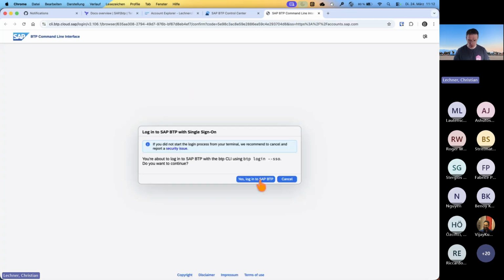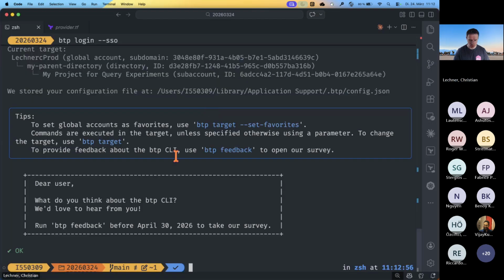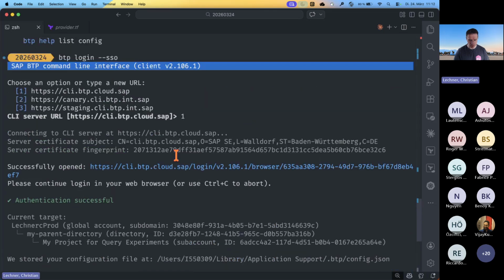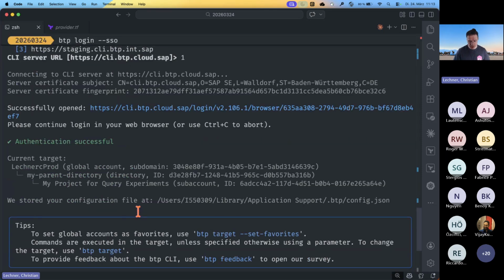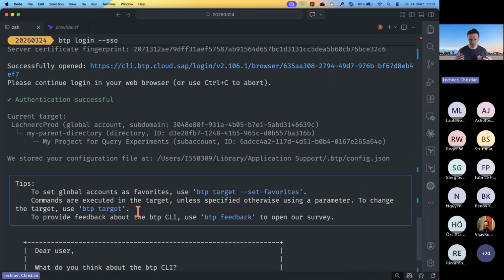Then you see now that there is some more feedback with respect to the color coding. So authentication successful. Of course, there is a tick mark that's green now. So I think it's much easier to digest. For you, it's, I would say, guiding your eye in a more convenient way and should help you a lot with using the BTP CLI. So I think that's a really cool and nice addition.